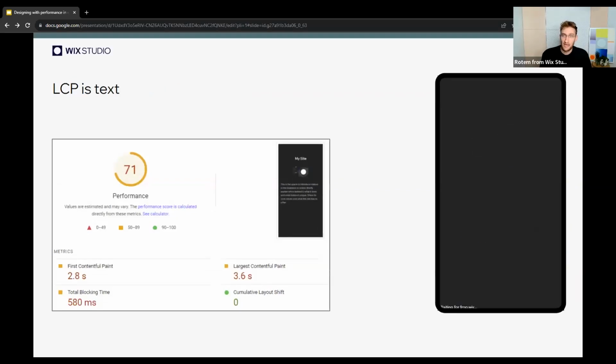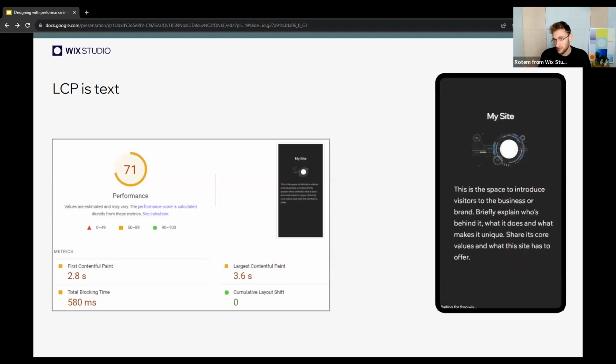Next, I would like to change my largest contentful paint, the LCP, to a text element and not an image one. As we've mentioned, text elements tend to be lighter and thus load faster, improving LCP score. So I've slightly redesigned my page so that the text is bigger in dimensions than the image. My design might not look great, but I'm positive that you can do a better job than I can in this area. But as you can see, now that the LCP is a text element, it loads a second faster than the image did, getting our LCP score down to 3.6 seconds and our general score to 71.